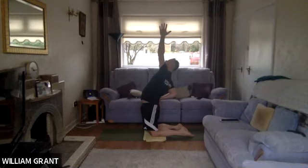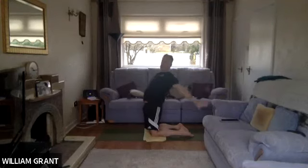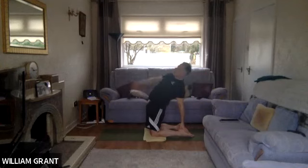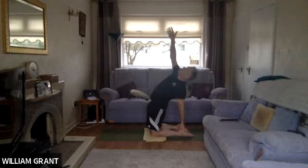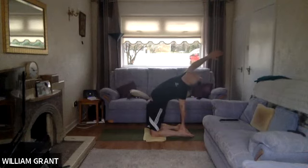Breathing in, breathing out. Turning the palm of the hand away from the body. See if you can take the palm of the hand right up and around, really opening up the shoulder and taking the hand right onto the heel if you can. Lift up on the left arm. Stretch the left arm right up and back. Follow the hand right round and lengthen it right back. Breathe in, breathe out. Stretching into that abdomen. Really working that lower back.